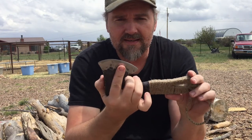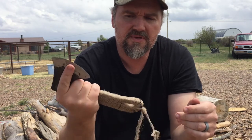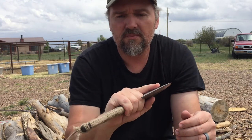So I'm not gonna do that. I'm not gonna take the time to do that. I'm certainly not doing it right now, but that might be an idea for a future project, a camp axe plus skinning and butchering knife in one, because I can really see the potential there.